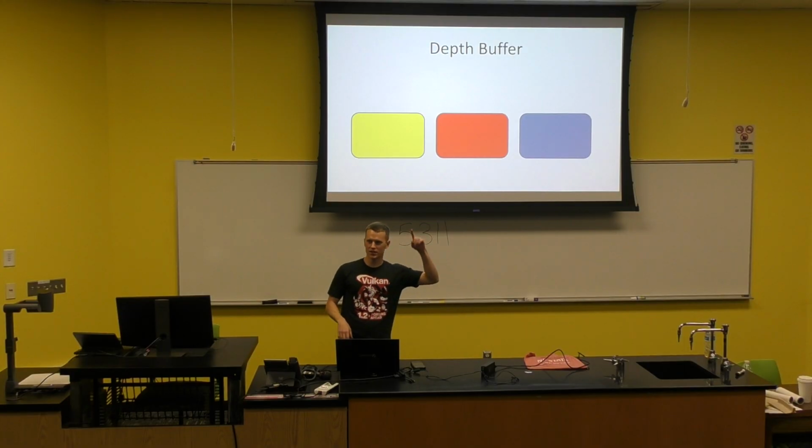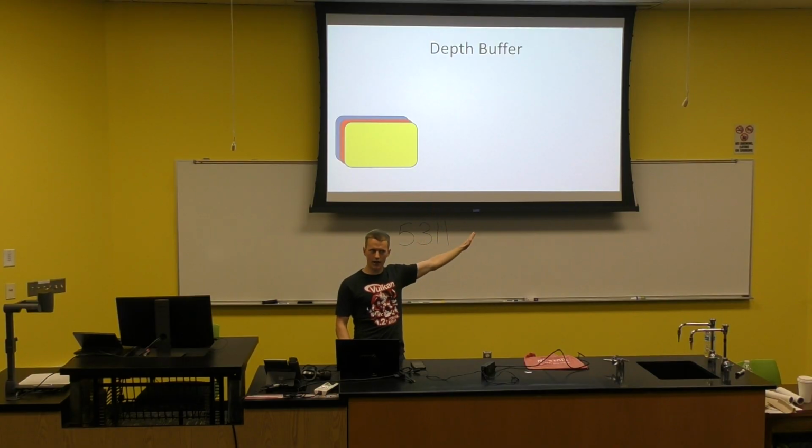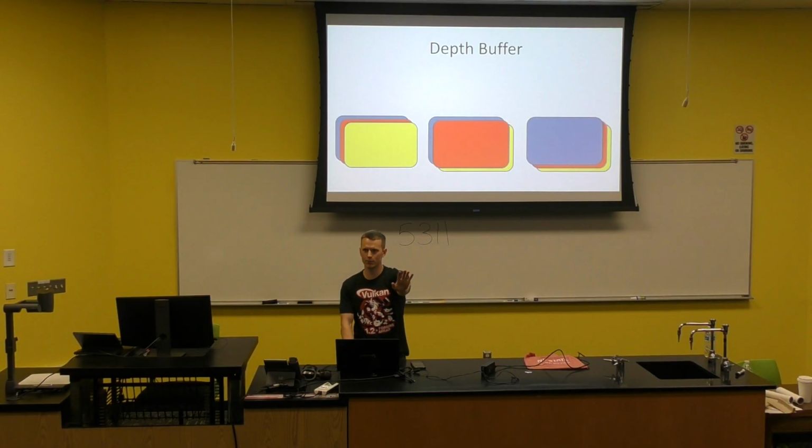A classic one is the depth buffer. So I have three colored images here. Depending on which order I display them in, they're going to be in different orders, right? If you want the blue in front, or the yellow or red, you need to know which one's in the front and which one's in the back. So think about this: if you have a large scene, and you have a really complex object, but it's hidden. Well, just don't render it.